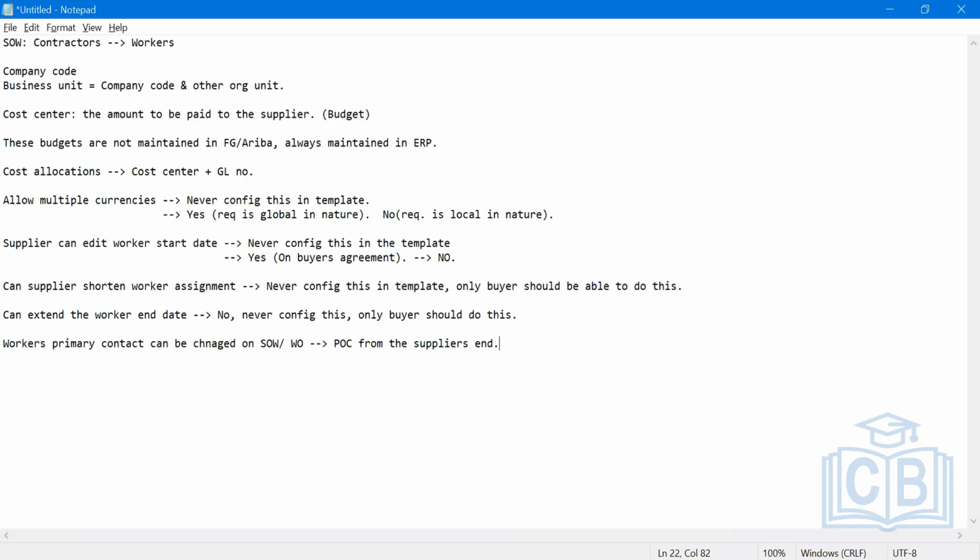So this will normally be entered by the supplier when they are trying to submit the assignment to a job posting or to an SOW. And yeah, they're going to enter their name as well. So they will be the primary contact. Just give me a quick minute.